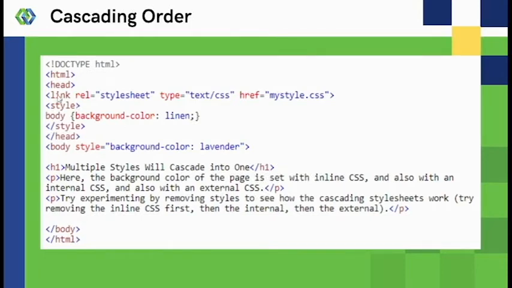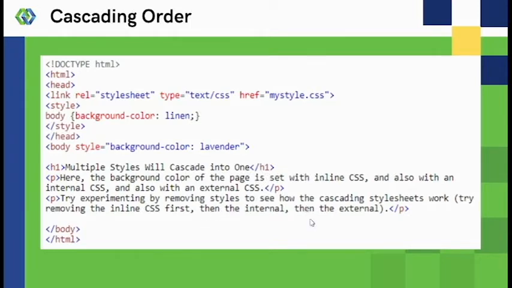It shows that if you use multiple style sheets, it is for you to try to experiment by removing styles to see how cascading style sheets work. We can have this after midterm, or you can experiment on your PC or laptop.